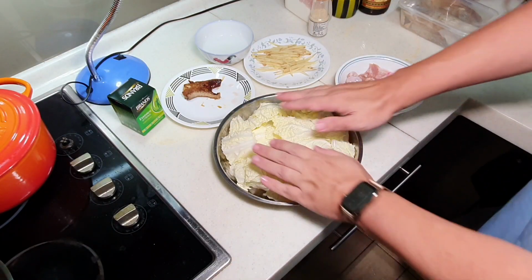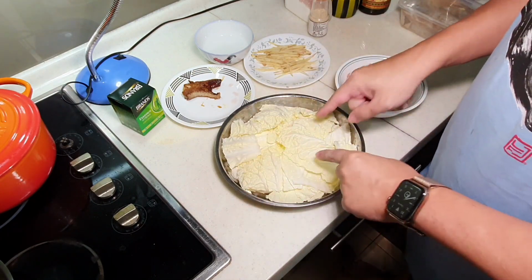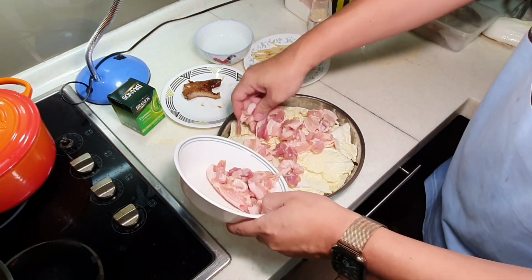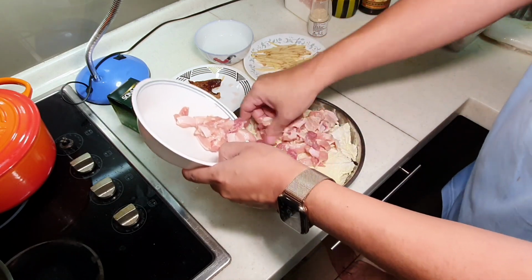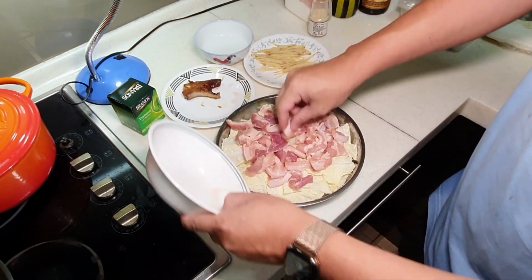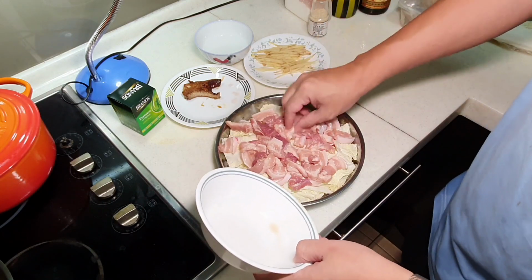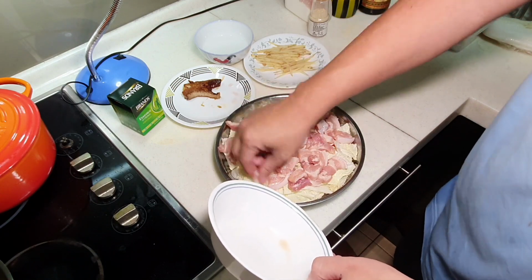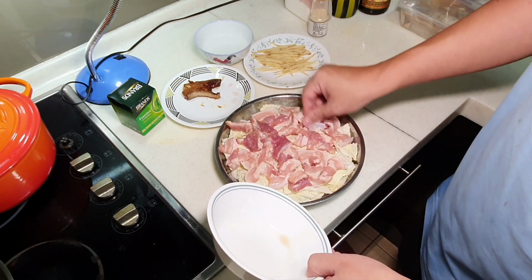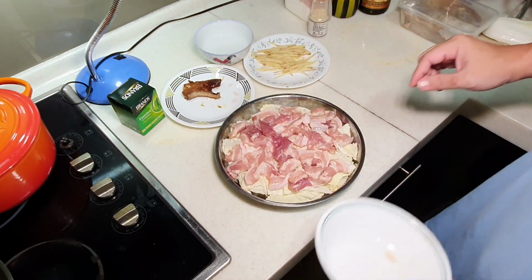Alright, let's start assembling the whole plate together. So I have the Chinese cabbage at the bottom. Optional, yeah? This is optional. Then I'm going to put in my marinated pork on top. Ooh, later the pork fat is going to flavor the broth as well. It's going to be very nice. Okay? You want to place them, try not to let them stick out each other, yeah? Just try to make it one single layer so that when you steam later, the steaming process will be more evenly done. Okay, something like that.